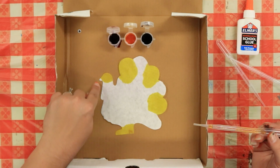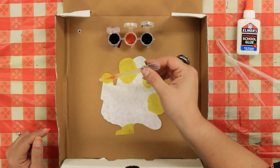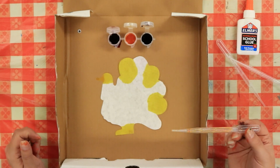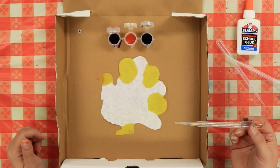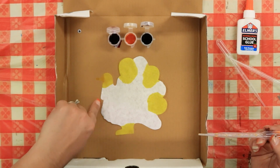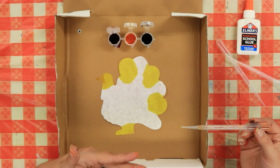Watch, it's gonna spread all the way to the beak. Isn't that cool? I'm gonna put one more tiny, tiny drop just to make sure it covers the whole beak. Oh, awesome. That's so cool. Now I don't want it to spread down here to this little area because I'm gonna make that red because turkeys have a wattle under their neck.